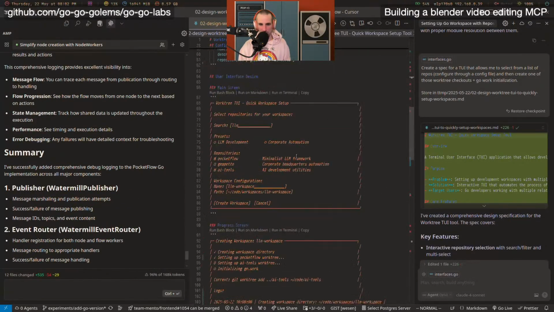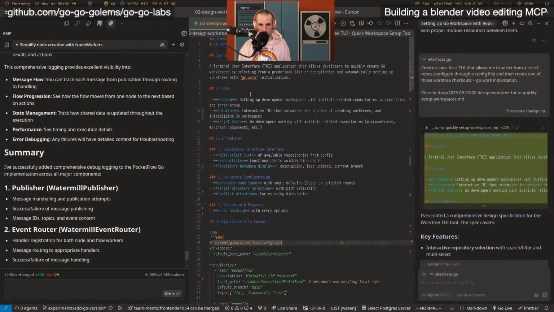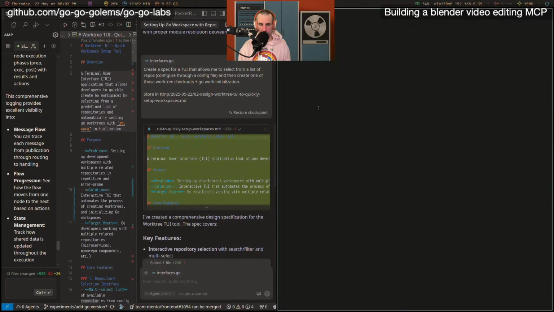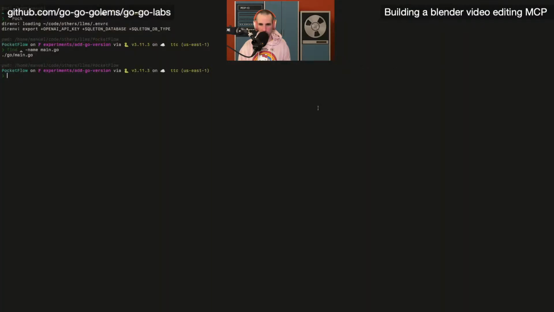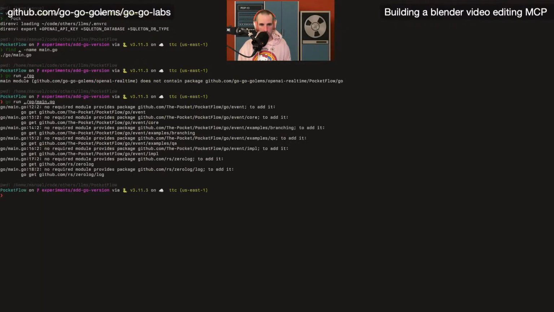In the meantime, we do have our base Go agent framework with event-driven stuff working. So the thing I'm curious about now is, can it run one of the more complicated parts? And can we look at that on the console and see how far we go? So if I run go main.go, then it doesn't have anything. So I think I need to go into main Go and then just say main Go.